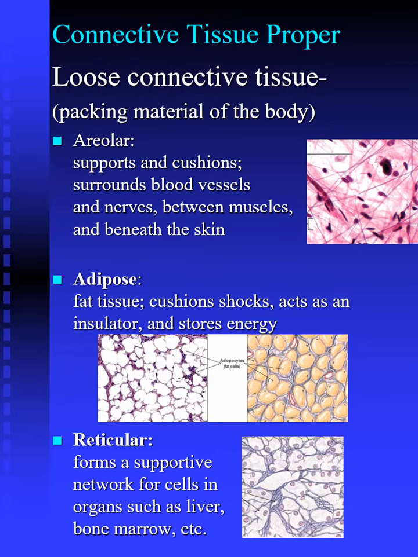Alright, and then our last loose connective tissue is our reticular connective tissue. And so this, just like our reticular protein fibers, contains a meshwork of reticular fibers, fibroblasts, and leukocytes. And so again, we find this mostly in areas that need this supportive structure, such as within the lymphatic organs, the spleen, the thymus, lymph nodes, and bone marrow.